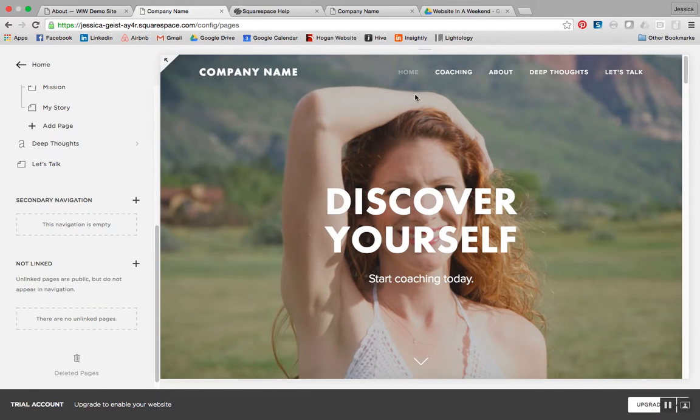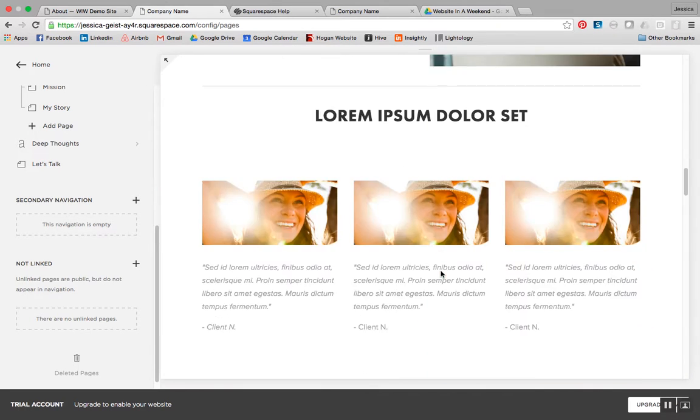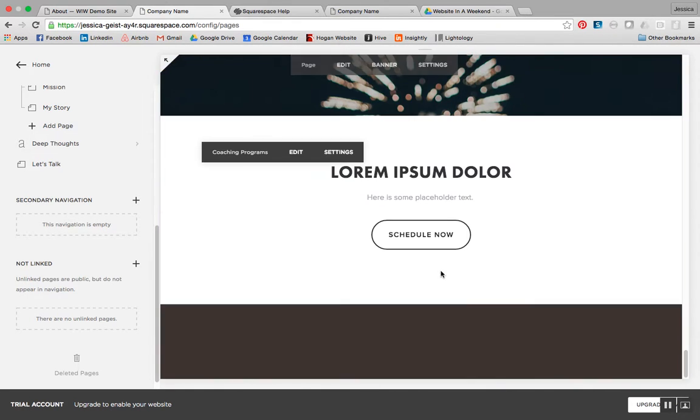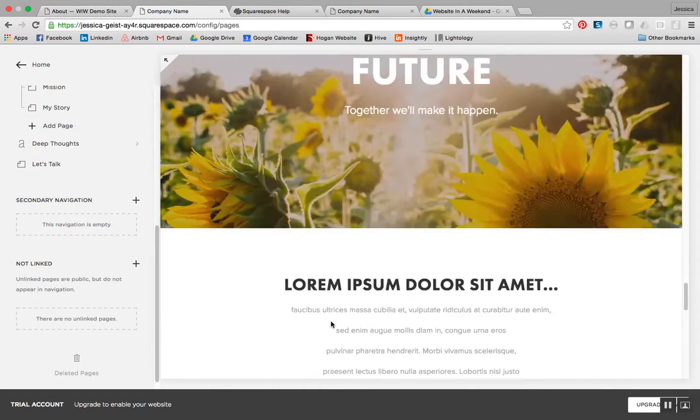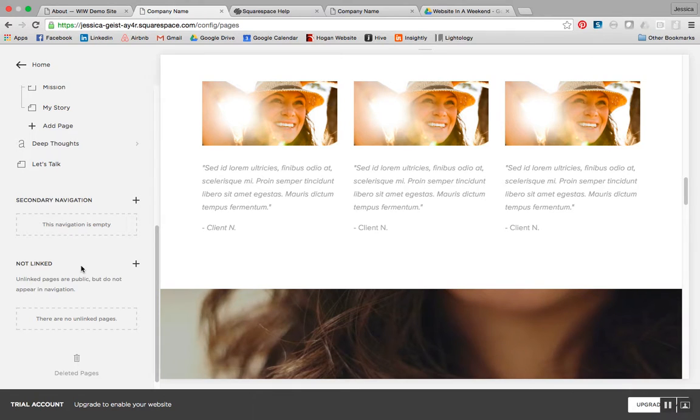If you don't want it to appear up here and instead you only want the link to that page to appear down here at the bottom of your page, which is in an area called the footer, then you add it down here to secondary navigation. And then if you want to add a page, but you only want people to be able to visit that page if you send them a specific link and it's not visible anywhere on the website, then you add it down here to this not linked section.